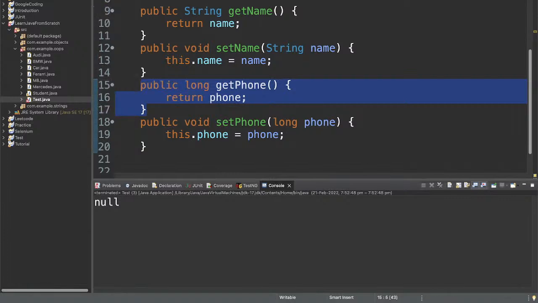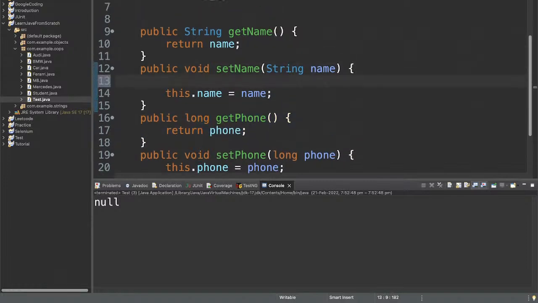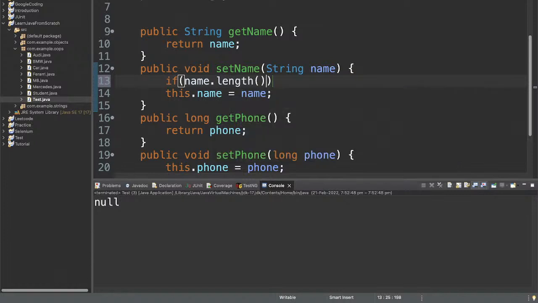The other advantage that I will explain, not as such a best practice, but still, is that you can add your own validations. So let's say the value that you want to set, before setting you need to validate it.